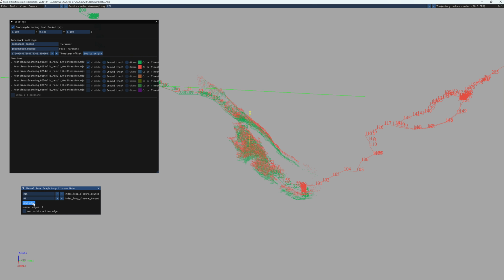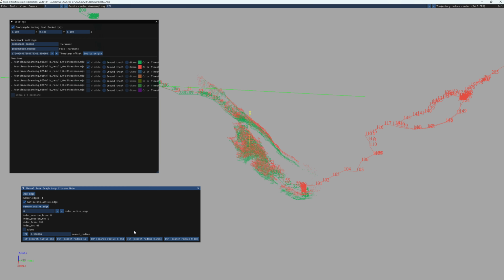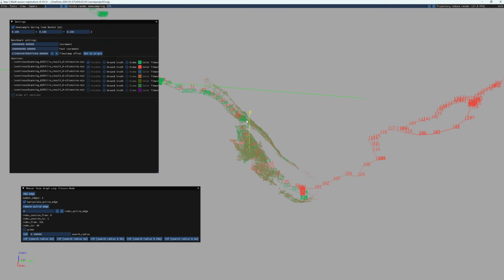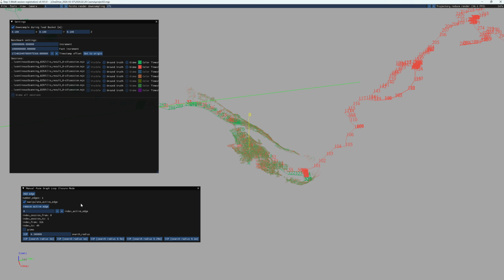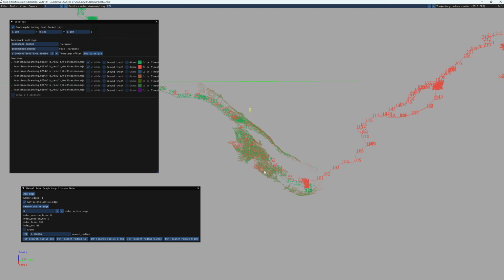So I add edge here, and I will manipulate it by ICP. And you can see that I am adding edge, and it is already registered. So what I am doing now, I am adding edge between green and orange one, and you can see that the edge is already registered.